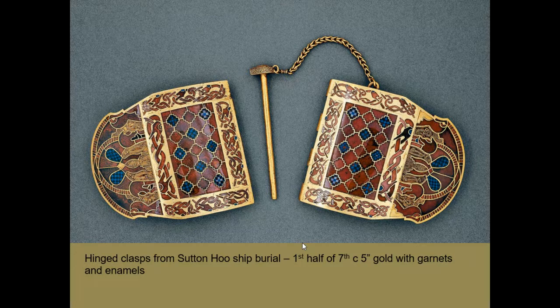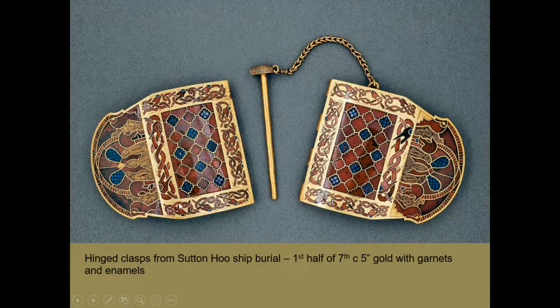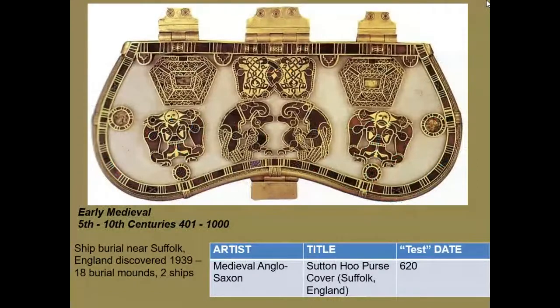And these works are really incredibly delicate and intricate. The clasp here from the Sutton Hoo ship burial has what we call interlacing. You'll see this pretty prominently throughout the art of the British Isles. You can see how these lines seem to go over and under to create these kinds of knotted patterns. And you can also see the emphasis on symmetry and geometry. You can see in this area that there are jewels inlaid here that are essentially transparent. So you're seeing partially in the red area some patterning from the gold that is behind them. So there's a really amazing amount of skill and craft in these objects.